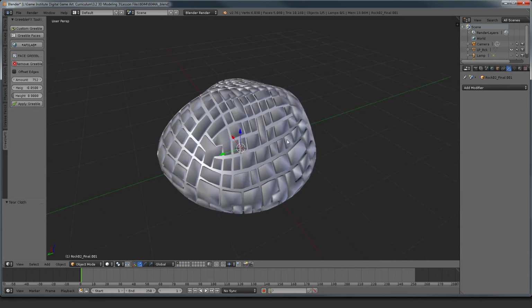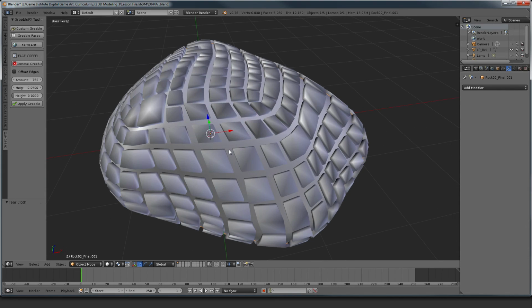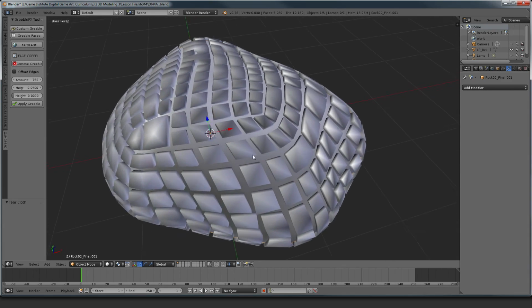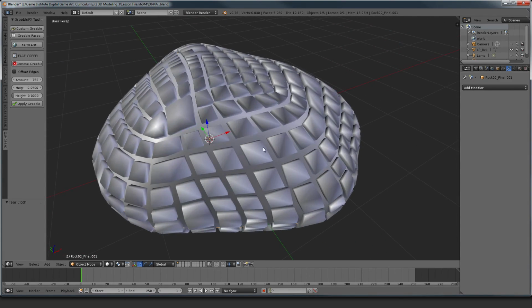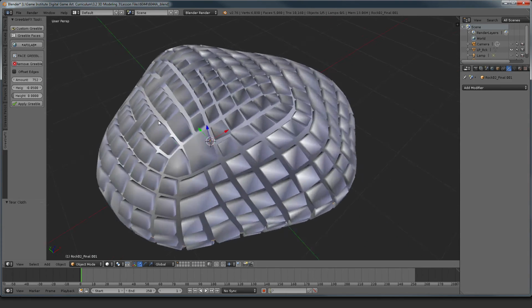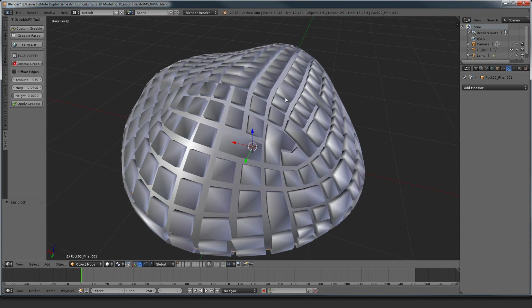Now it does this kind of turtle shell thing right off the bat, which would be really neat for cobblestones if you think about it. Almost. Wouldn't offset them, but it would be a cool feature. In fact, we'll give that a try because that sounds like it would work. And then you get a few controllers, so you can change the amount. For instance, I'll just change a few of them to be bigger there.